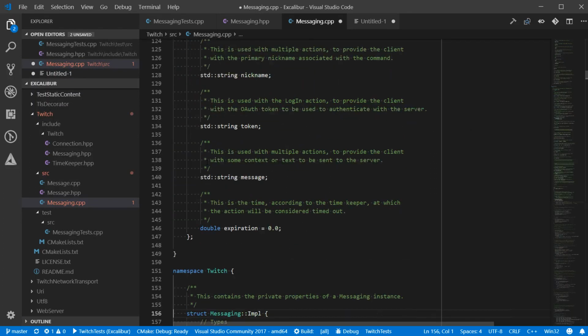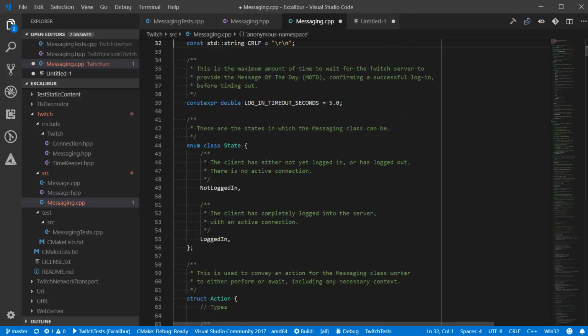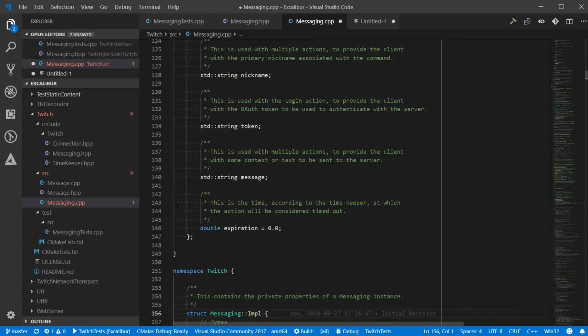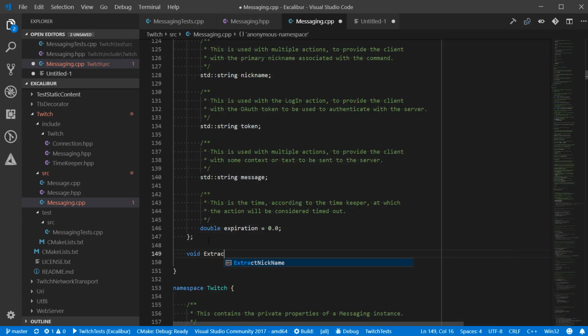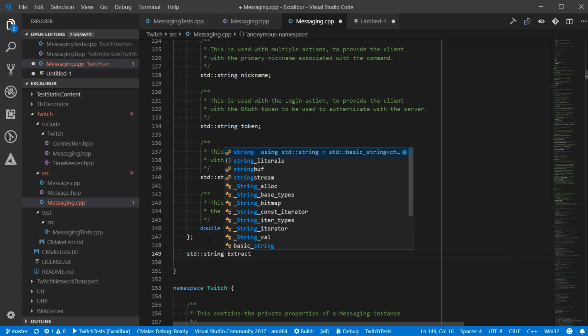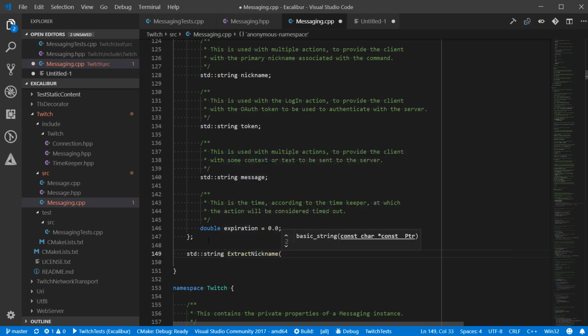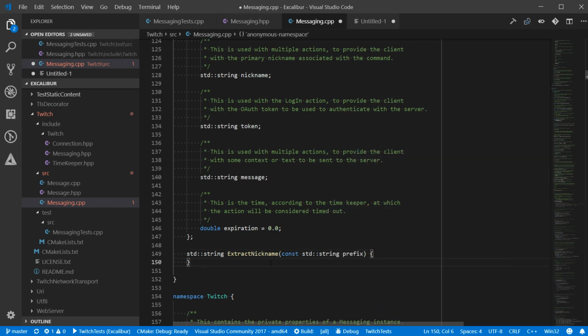How about it's a helper, so let's put it in the anonymous namespace here. That's not void, it's string. Extract nickname from prefix. Maybe I should say that. From prefix.